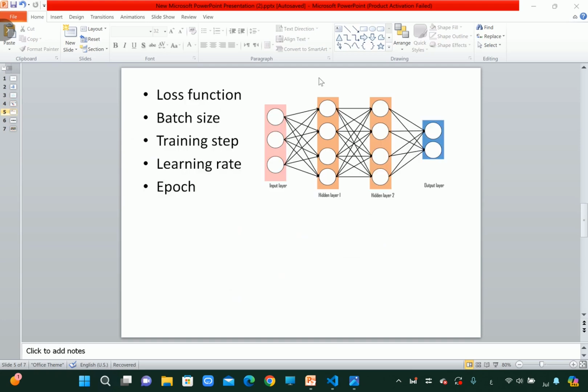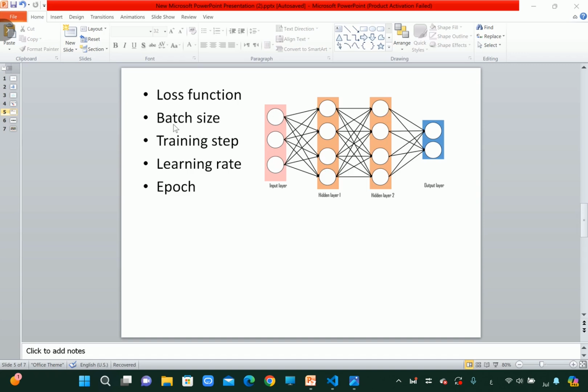Now we'll talk about important terms that we will use in neural networks and the model production stage. The first one is the loss function. As I said, when we use the dataset data and get the output, we compare the output with the real result using the loss function, and we get a value. We use this value in the optimization of the weights, or hyperparameters, for every connection.